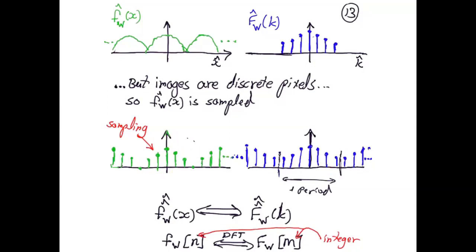And in fact, that allows us to leverage a new operation. We do not need to compute a continuous Fourier transform, but instead treat this as FW of M, which is an integer, and then use the discrete Fourier transform to get F sub W of N, which is the image. In MRI, we never really compute a continuous-time Fourier transform. We always use the DFT. And you have to understand that when you use the DFT, you assume that the Fourier transform is periodic, and you also assume that the image is periodic by definition, even though it is not. So some assumptions are made. The fact that we crop the image and then use a DFT carries an inherent assumption that the frequency domain is periodic, as well as the image domain, although when we display it, we only display one period of it.